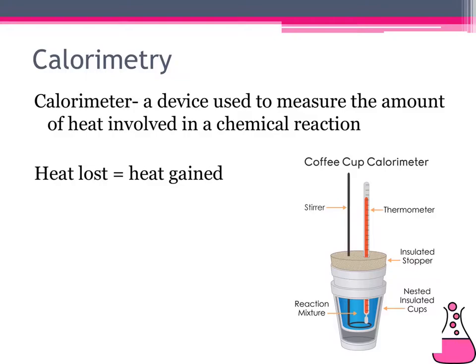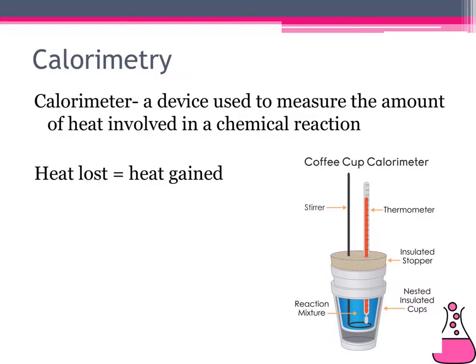In general, when we use a calorimeter in this class, we're going to be looking at a coffee cup calorimeter. This calorimeter is designed to keep all of the heat inside of the reaction. It's going to make sure that no heat is lost to the surroundings. So we can measure what's happening in the reaction just by a change in temperature, because we know that heat is going to be transferred and it's going to change the temperature of my substance. And I can use that Q equals MC delta T equation to figure out how much energy was actually transferred.